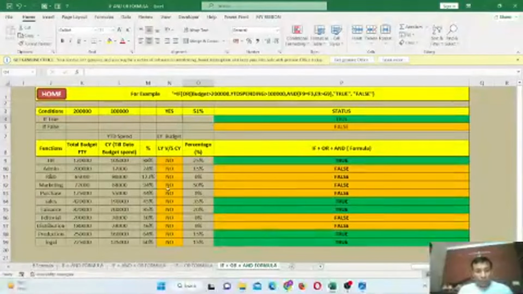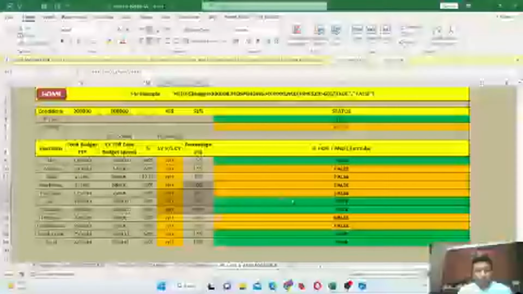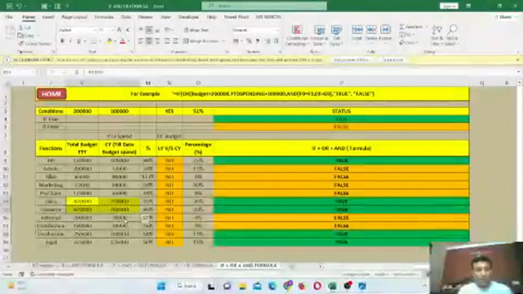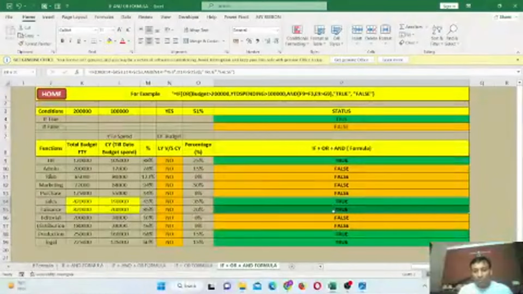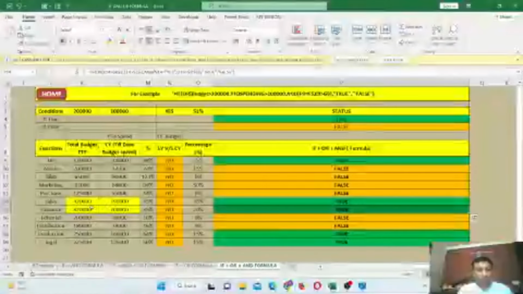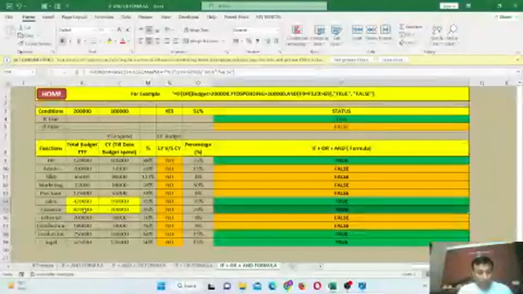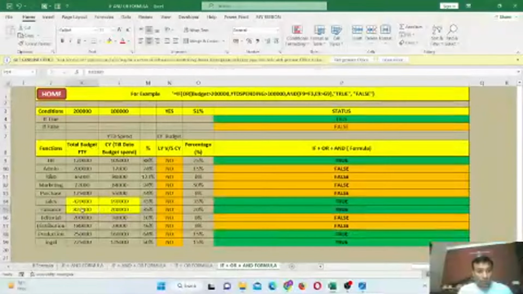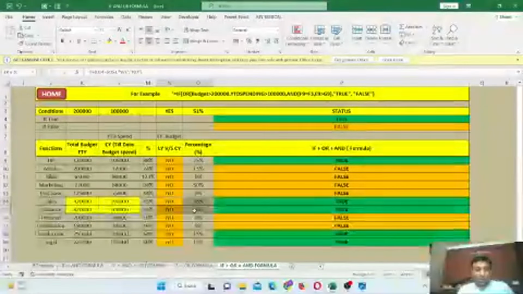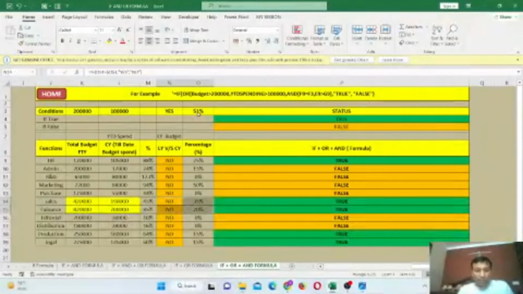Why is it true? Because these conditions are not met in this cell. This condition is greater than both of these conditions, so that's why it becomes true. Because with the if plus or condition, we have both of these conditions true: this cell is greater than 2 lakh and this cell is greater than 1 lakh, and this cell has not met my value because it is not greater than 51%.